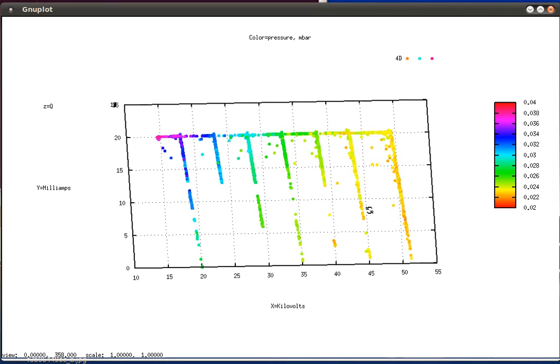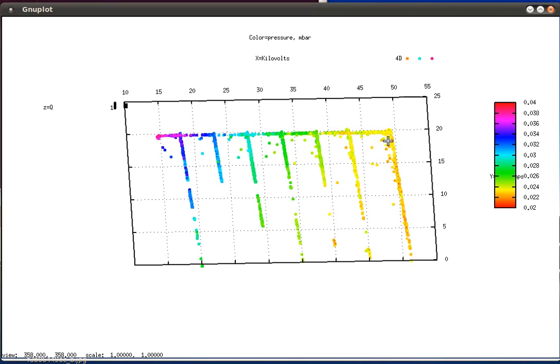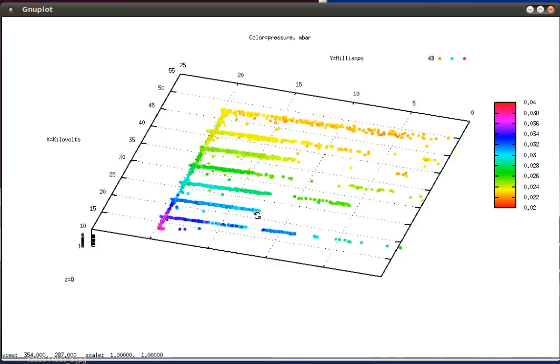And of course I didn't stay inside the current limit, as you can see from these L-shaped figures coming off of each supply voltage. Now you'll note these supply voltages go down. That's because I'm computing the actual grid voltage on my Fuser through the ballast resistor that it has from the data that comes out of the power supply, which says, by golly, I'm putting out 50 kilovolts, but as the current goes up, the voltage on the grid is going to go down due to that series resistance.